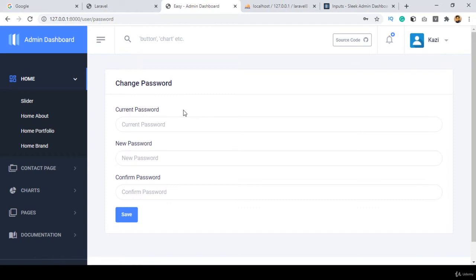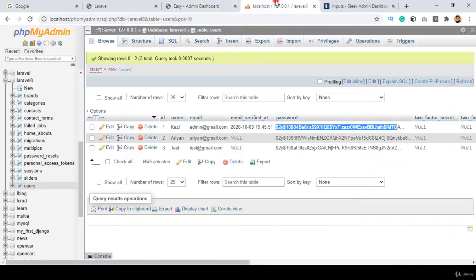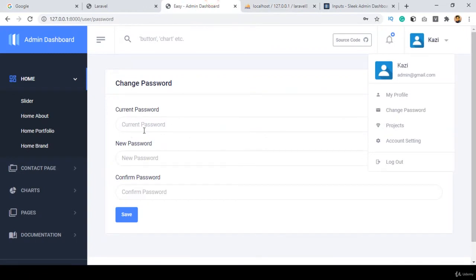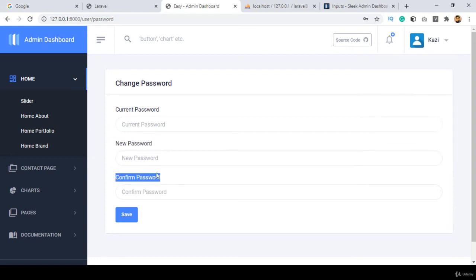So now friend, I want to add our current password, the new password, and the confirmation password. If you put any wrong password right now, this user is already logged in and already has a password, right? So that will be our current password, so it should match. If it's not matched, then it should display an error, rather than another validation error. Okay. We also have to add validation so that the new password and the confirm password should be the same. So here also we have to add this type of validation.